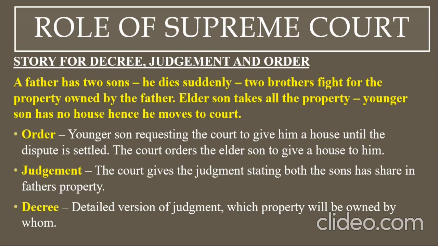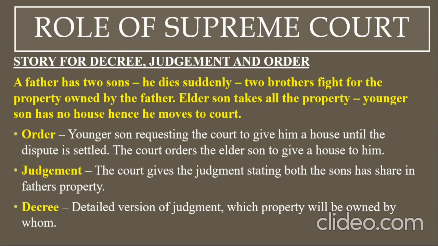Next is judgment. You know what a judgment is? A judgment is what the court gives. For example, in this case, after so many years of proceedings, the court gives a judgment saying that both sons have a share in the property. If the court gives such a judgment, then it's not over from there.